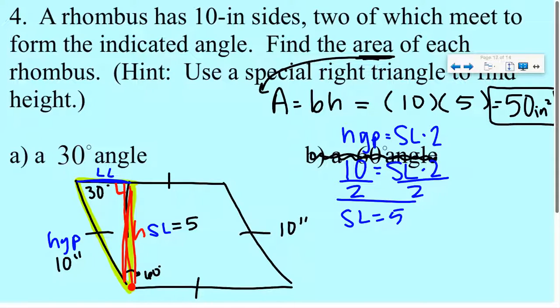So don't go based off of the picture. When one leg looks longer than the other, make sure you look at the angles. Most of the time I'll get them drawn to scale, but not always. And then if you really draw your own, then it kind of really screws it up.